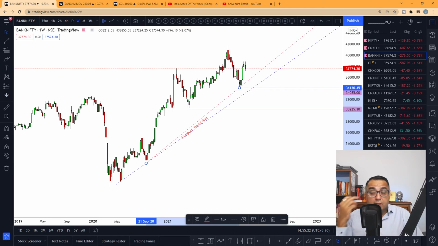And well, these are just numbers. At the end of the day, we are invested in stocks, and you have to look at your own stocks. Are they really correcting more than the index? Is there any strength? So there's a lot more analysis that has to be done specifically when you look at the stocks.